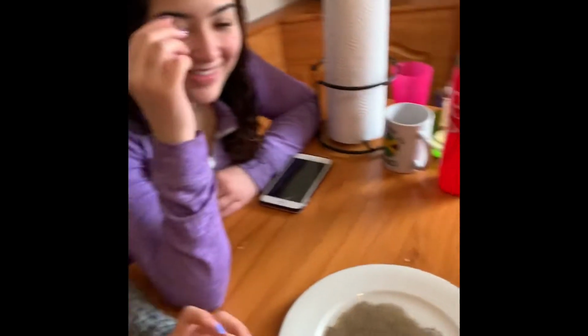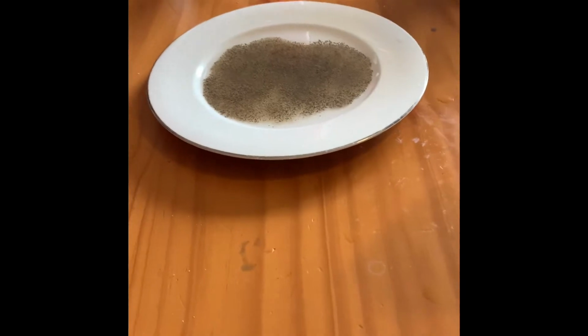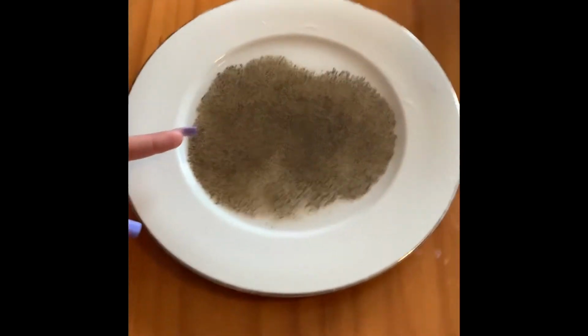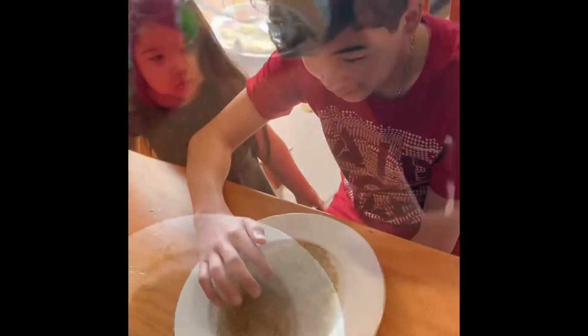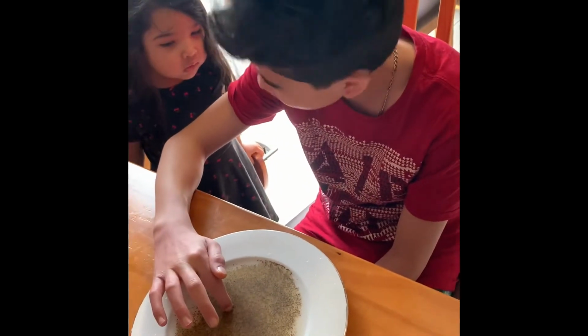Well, whatever. Hey, now what do you do? Okay, so this is the germs, right? The dirt looking stuff. This is like Corona, basically. So when you put your finger in it, I got it. Well, he's showing her how. If you don't wash your hands, the germs don't go away.